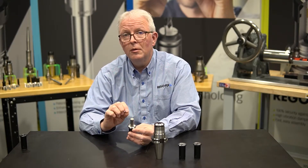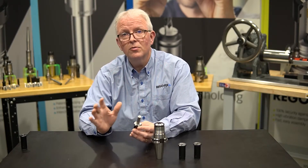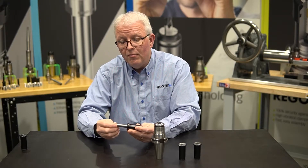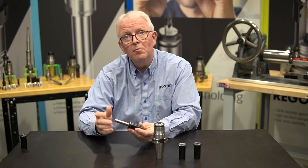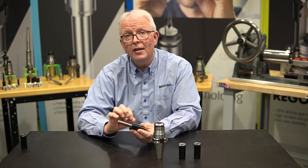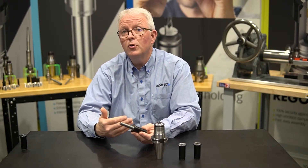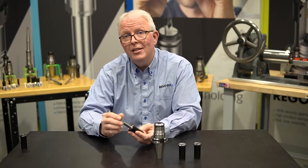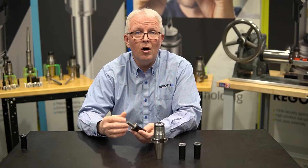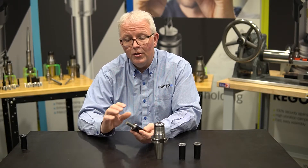The coolant bore is offered in the short version of the collet — the PG short collets. These allow you to have more tool projection during your machine application. That screw pushes the tool up much farther, so you hold on to less tool shank. With the coolant flush we weren't really able to do that and get proper sealing, but with the coolant bore we are. Here in the US we offer PG short collets in inch size offerings. Feel free to go to the website and pull that offering out to see exactly what's available.